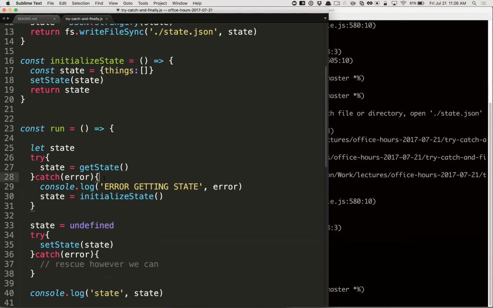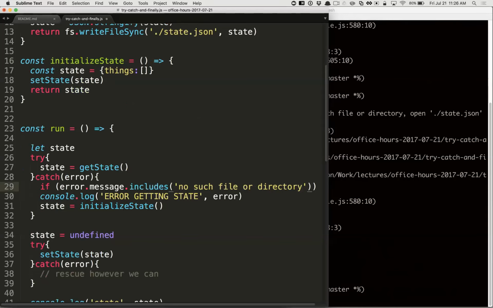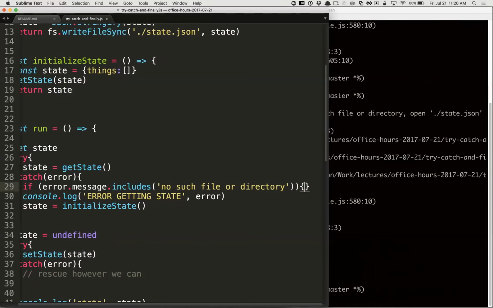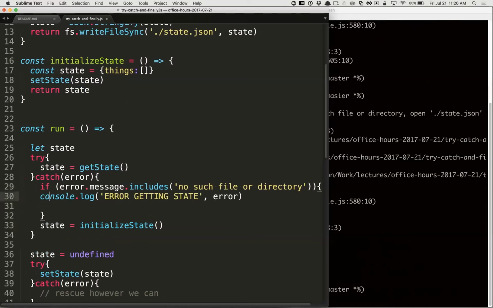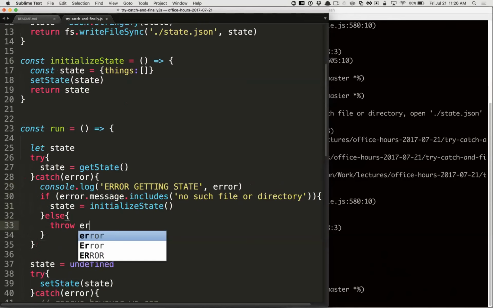If I'm explicitly trying to rescue from that error, I'm gonna say if error.message includes, or some matching strategy, then this is how we're gonna rescue. If that's the kind of error we got, we're gonna rescue by reinitializing the state. Else, we're just going to throw the error again because we caught it, we looked at it, we don't know how to solve this problem, so we throw it up.